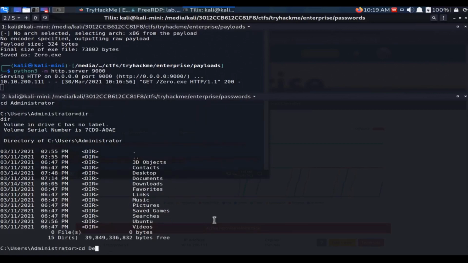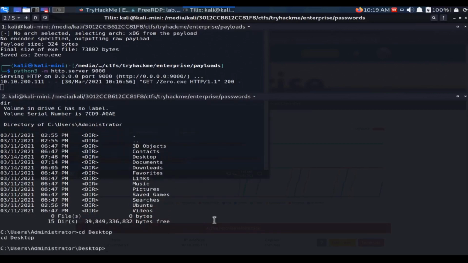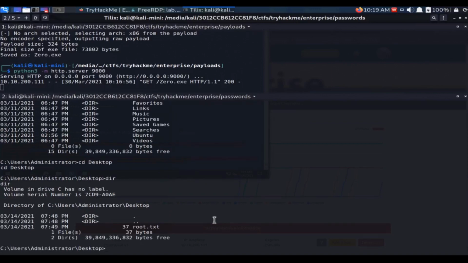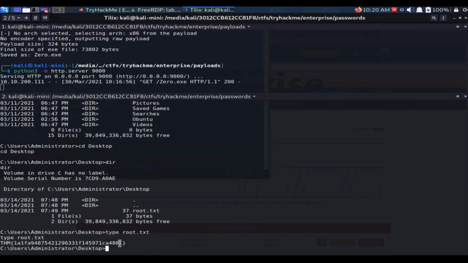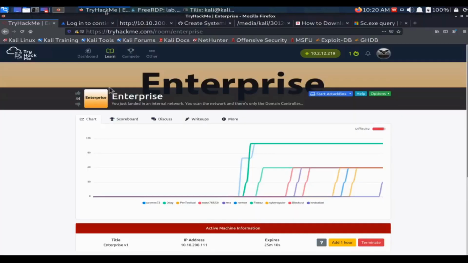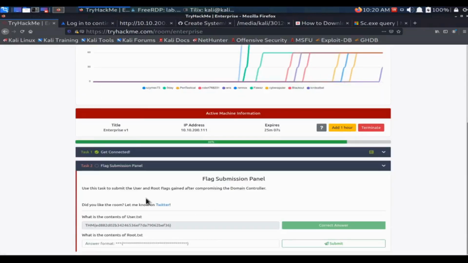Then let's look at desktop. So root. In Windows, to output a file, you have to do type instead of cat. If we had PowerShell, we could do that, but again, we're in a command prompt because that's what we had Metasploit create there. All right, so we'll copy the flag. Submit that one over. That's it.